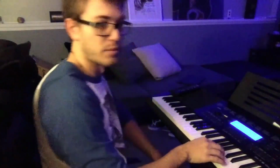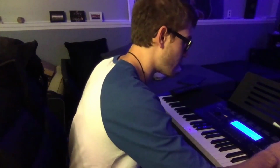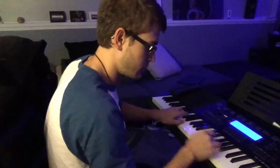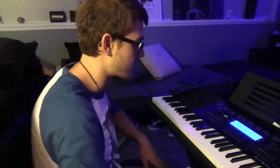So it has different instruments. So we got some brass here. It sounds alright, I guess. It also has different drum set sounds as well. A bunch of different sounds. It also has this nice little percussion map down at the bottom, so if you ever want to know what the keys do for instruments, it'll tell you right down there, so that's really nice.